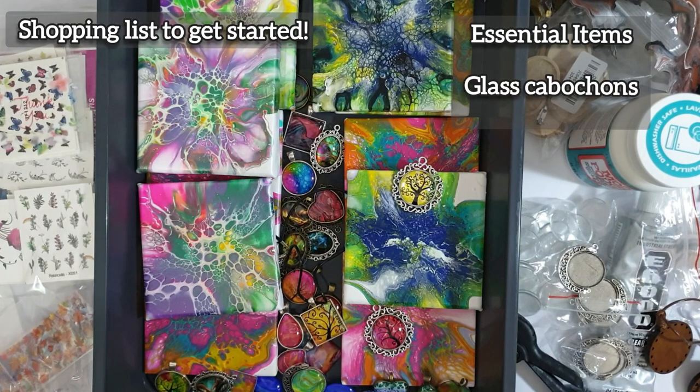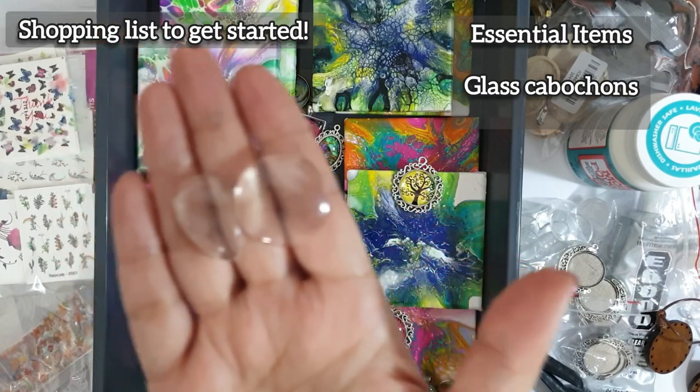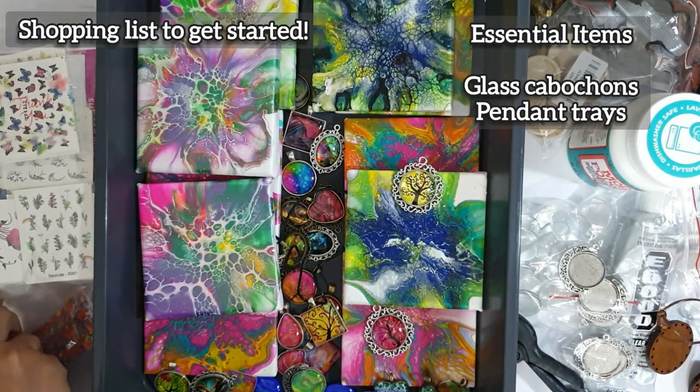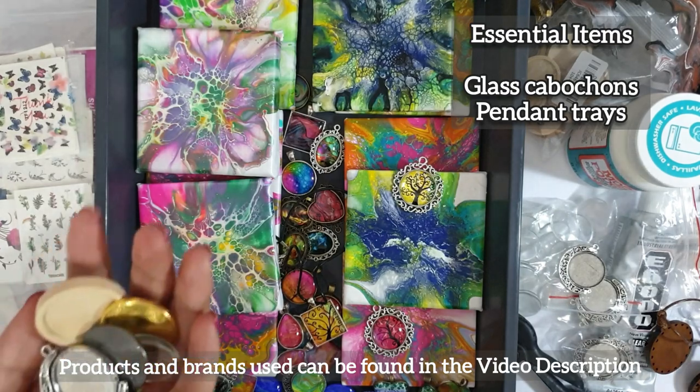Okay, these are glass domes through which you see your design, often magnified. Okay, so it really shows off your design on your paint skin. And I tend to use the 25mm ones a lot, though you're not restricted to these, of course, and you can go bigger or smaller. You can purchase these from many online retailers such as Amazon or eBay, or craft and jewellery making stores as well.